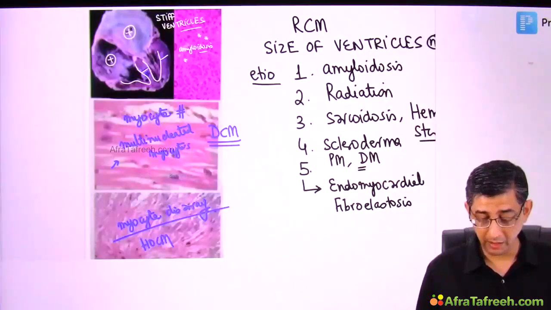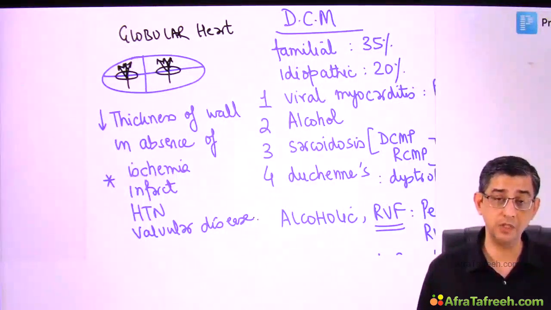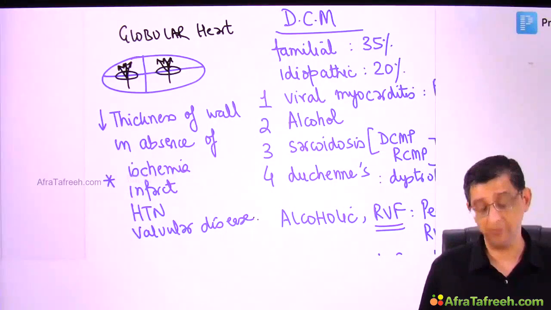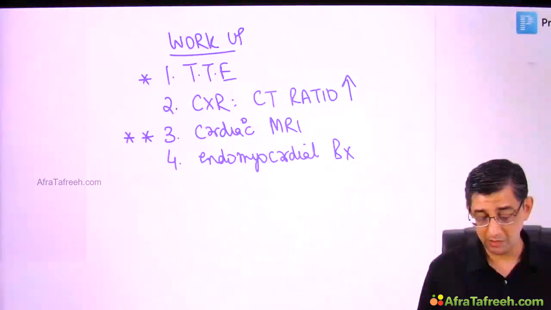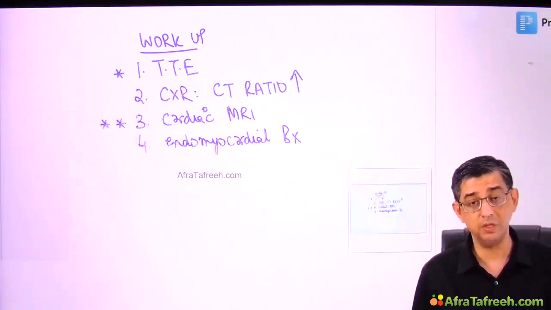I highlighted that cardiac MRI per se will be the best way to evaluate any kind of pathology in the muscle and outside the muscle. Constrictive pericarditis can also be ruled out, because that's a differential for restrictive cardiomyopathy. So if they ask what is the best imaging modality, cardiac MRI, followed by transthoracic echocardiography.